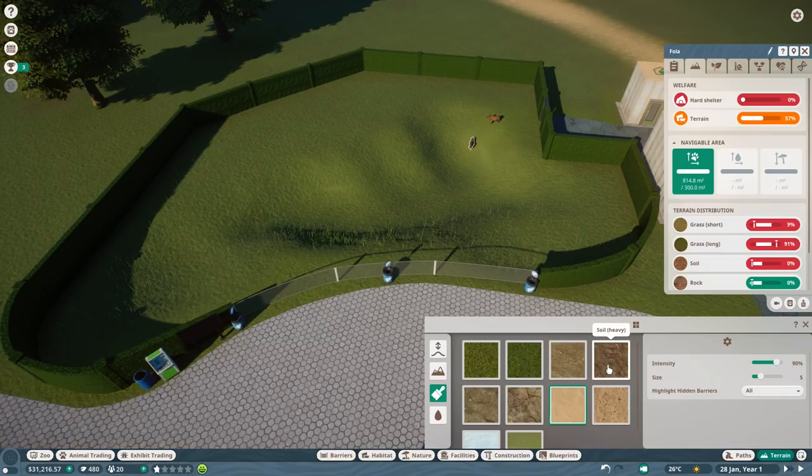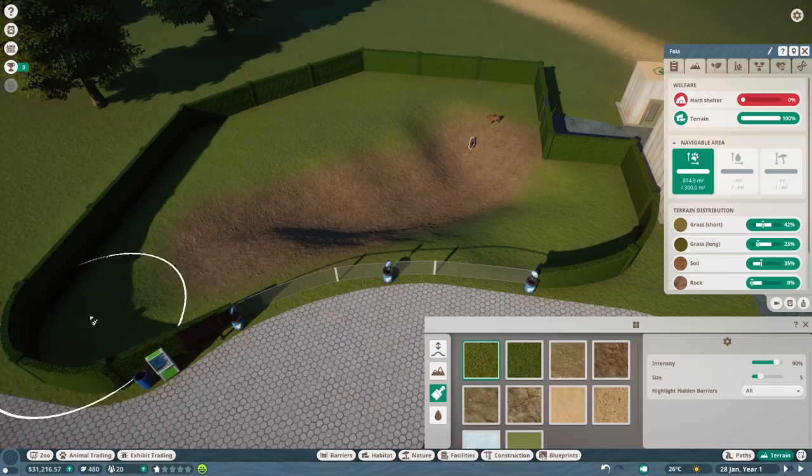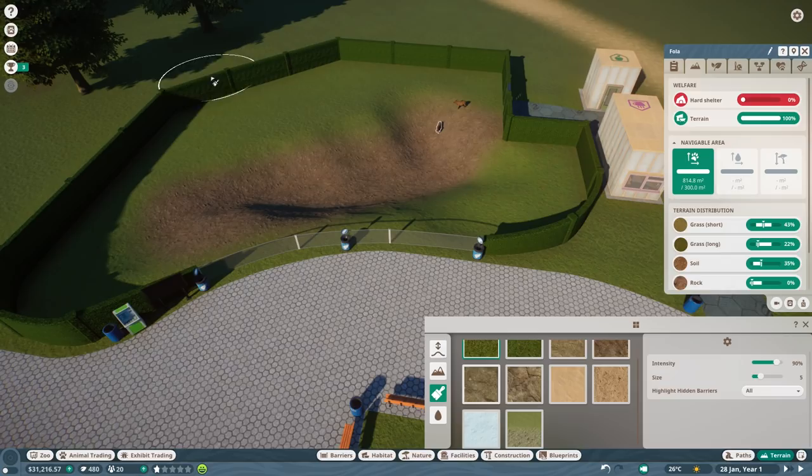We are starting with some heavy soil here in the middle, and they want to have some more short grass, so we're giving them some more short grass in here. Why not? All right, our animals are freaking happy about this. Looks very easy to me. Like the most barebone looking habitat ever.